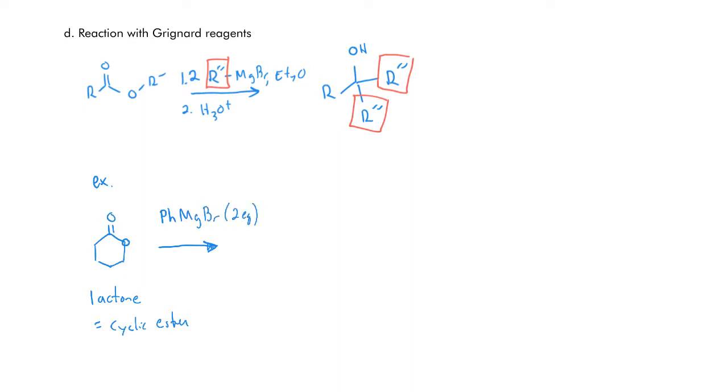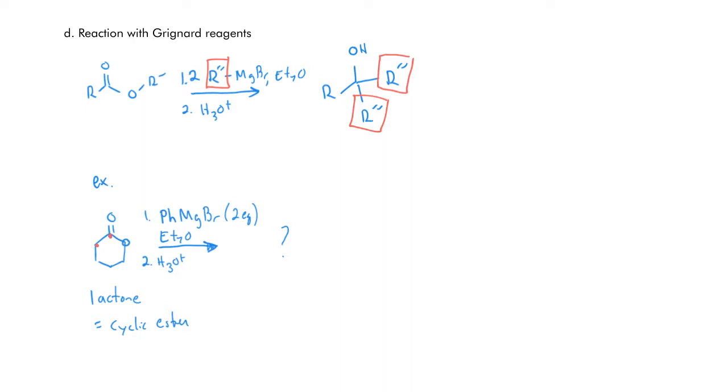Now let's use our Grignard reagent. We'll use phenyl magnesium bromide just to change it up a little bit. So this has a phenyl group, which is like a benzene ring, as the R. Now what I want you to do is figure out what would be the product after the aqueous workup. See if you can draw it.